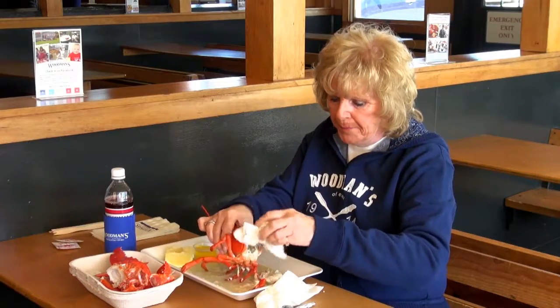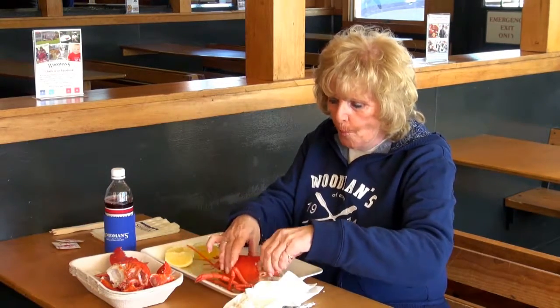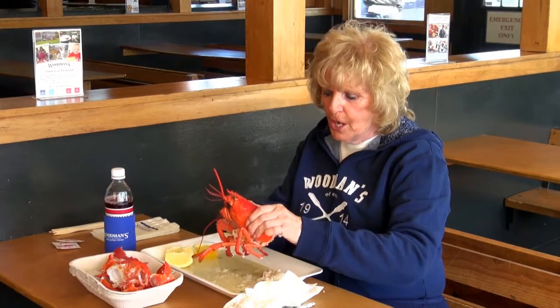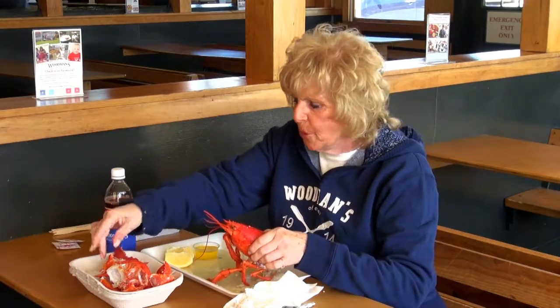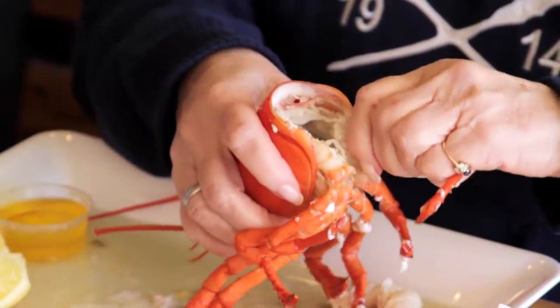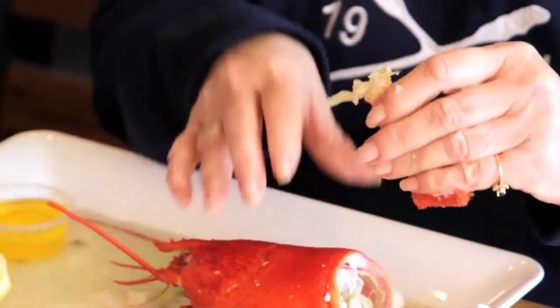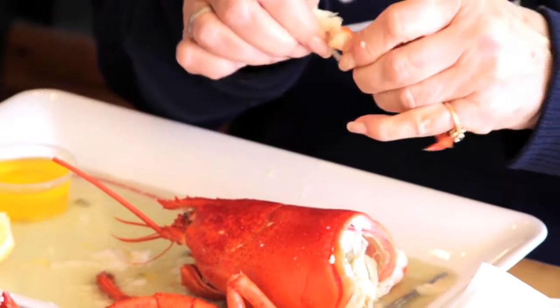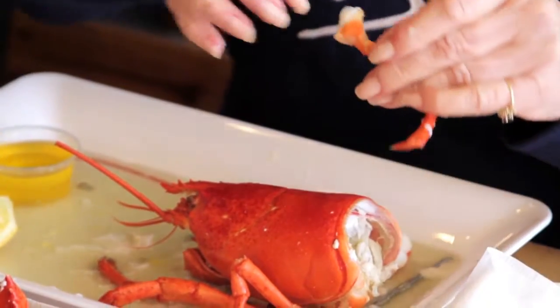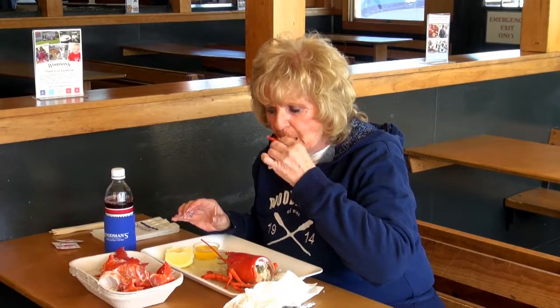Now, this is the lobster body, which I see a lot of people throwing away because I don't think they know what to do with it. But to me, it is fun to eat. It's work, but it's fun. So you take the little legs off and you just get all that little meat out of them.